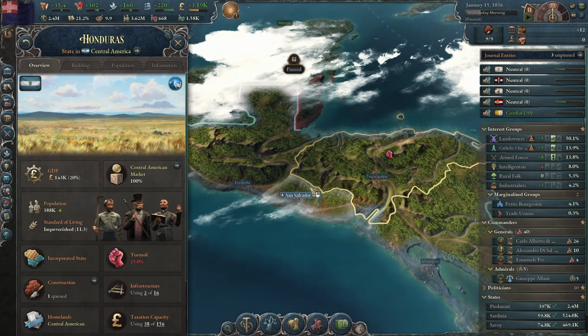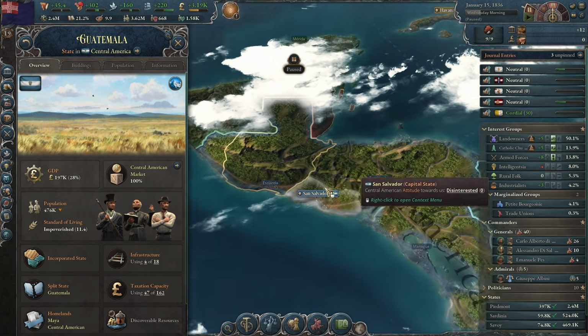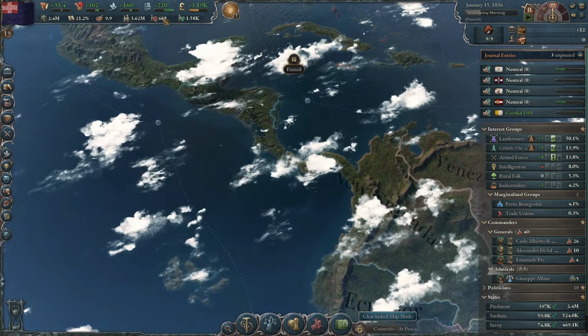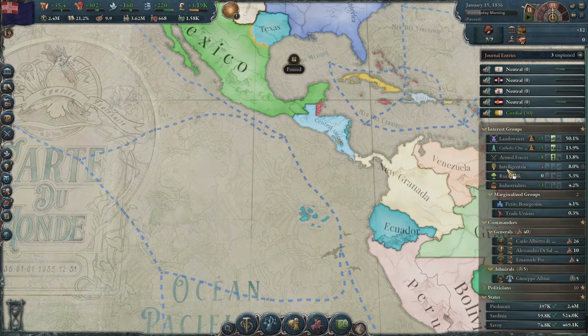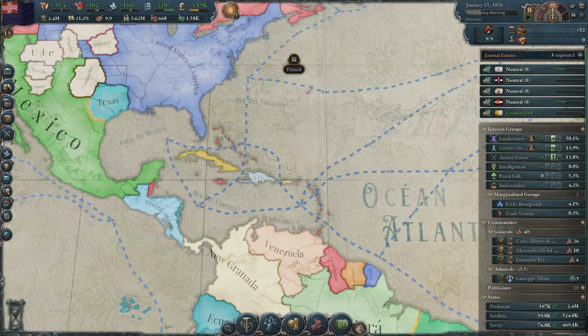Central America is a special case. They just start with an awful lot of turmoil and radicals, and then from there, the society is kind of scripted to fall apart. But if you have tons and tons of radicals, and your interest groups are really mad at you, and you have a lot of turmoil in your nation, and you aren't building a law enforcement and an internal security, you're just asking for trouble.